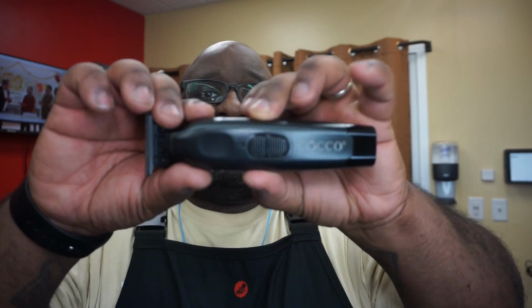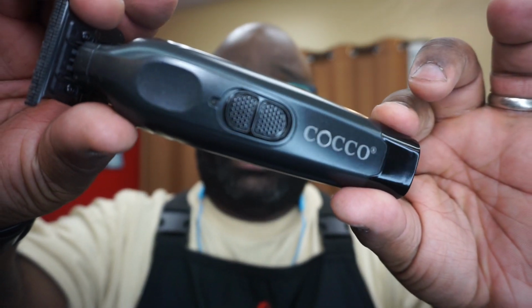So the main thing that you do get, there also is a charging dock on the website, but it don't come with this. It don't come with the trimmer, but the charging dock alone is $30. So this is the machine at 160, and then $30 for the charging dock if you want it. So that's now at 190, $200 for the trimmer.